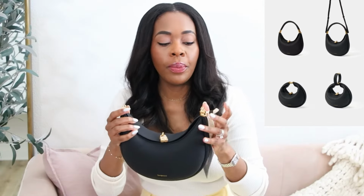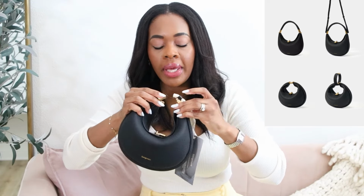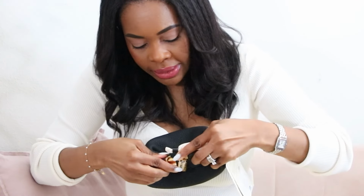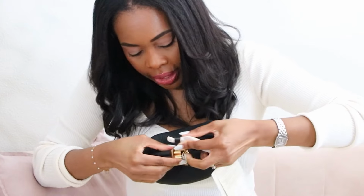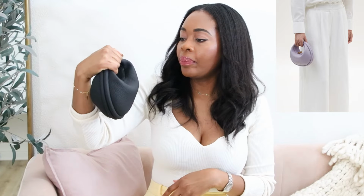And another way to wear this bag is no strap at all, but these 2 pieces go into the groove, and it creates just a little tiny, almost like a little clutch. So you can go absolutely like this. So it's like a little evening bag. You can even be dressed up elegantly, gorgeous and beautiful, and have this bag with your dress, with a nice gown. So this is number 1.